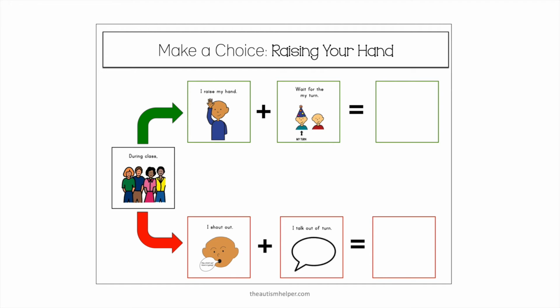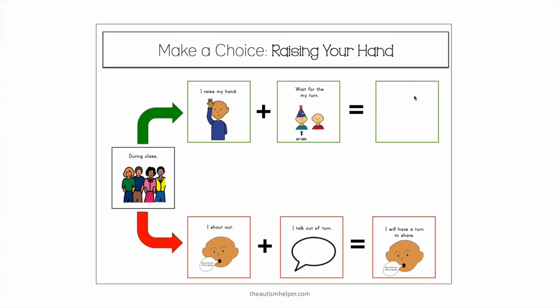So let's look at this behavior map and how it was previously set up before we started to starve it and replace it. So first we have the antecedent as during class, and when the student would shout out and talk out of turn, they have a turn to share. So when they do that, they have a turn to share. Everybody listens to them, they get to talk, they get attention, right? So our positive replacement behavior here is I raise my hand, and I wait my turn.